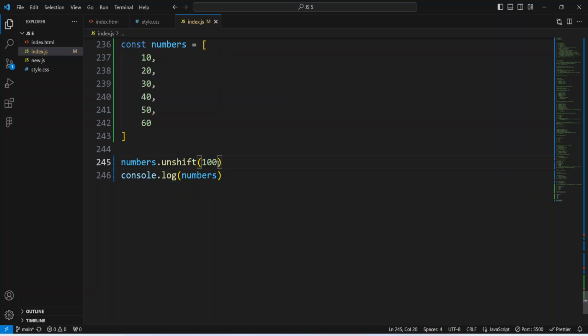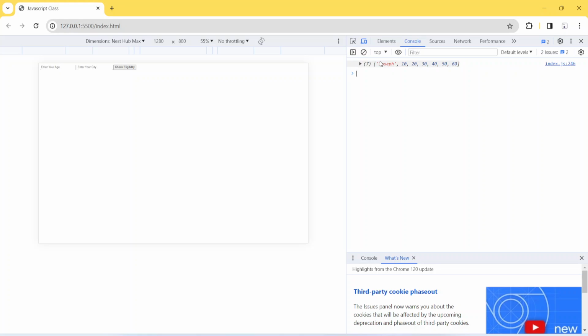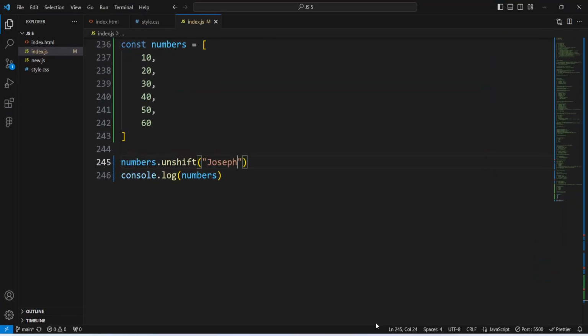Now, it's not only able to put in numbers. Do not confuse that. Any data type can go into an array. So if I want to put anything at the beginning of my array, whether it's a number, a string, a boolean, even another array, or an object literal, whatever data type, I can insert it at the beginning of this array using the unshift method. So if I come to the unshift method parentheses, take out 100 and put in a string, let's say Joseph, save this and go back to the console, you'd see that at the beginning of this array we have Joseph printed there. So that's fine. Now we know what the unshift method does. It adds an item to the beginning of an array.